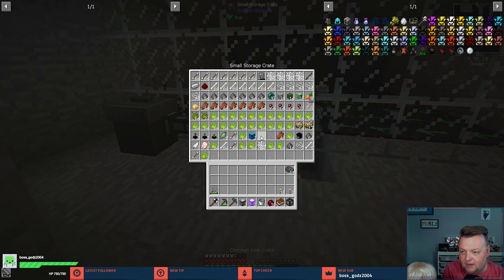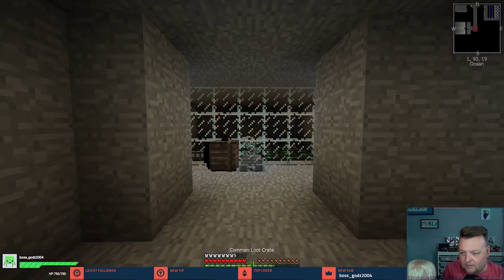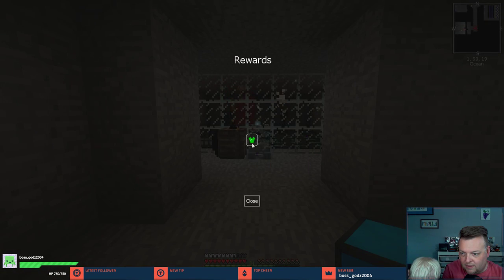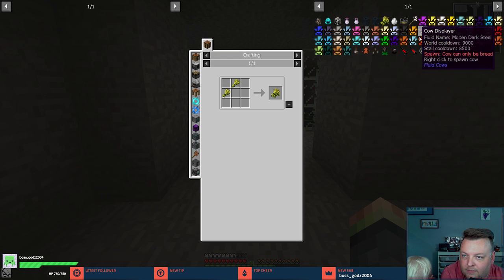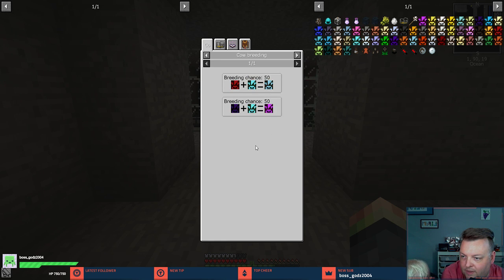Yikes, that's a lot of stuff. Clay, commons, and rares. Oh, we got eggs. Cow bait, pumpkin seeds. Leggings. Okay. Oh, why not? All right, so water and milk produces liquid blue slime. Liquid blue slime and molten iron produce molten platinum.